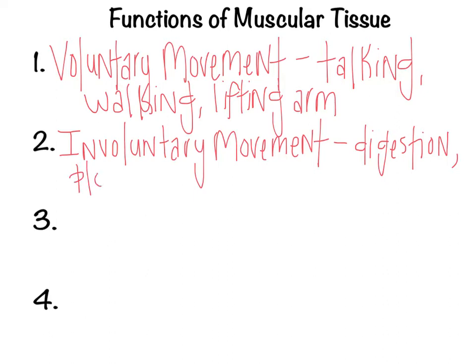Blood pumping. You have to get blood all the way from your heart to the tips of your feet. So your heart is just a major muscle, which we'll talk about, and it's contracting to get this blood pumping throughout your body. Again, luckily, all these things we don't have to think about, or else we'd probably be dead. So luckily, your body is controlling that involuntary movement with these muscles. So things like smooth muscles and cardiac muscles are involved with this.